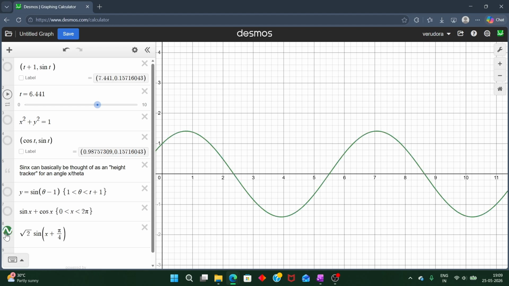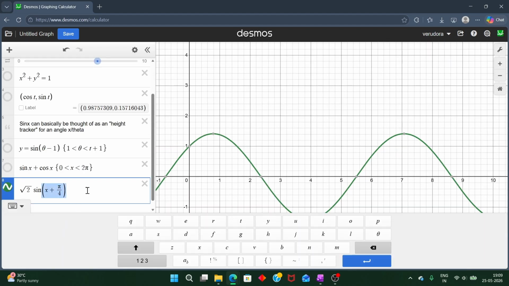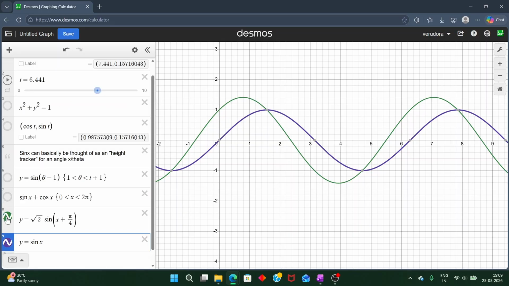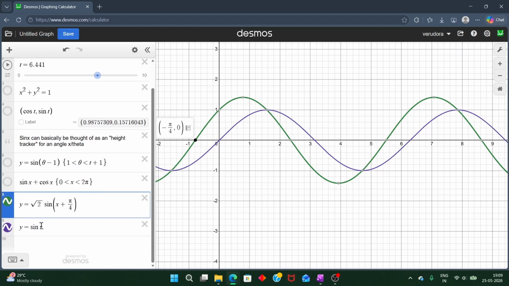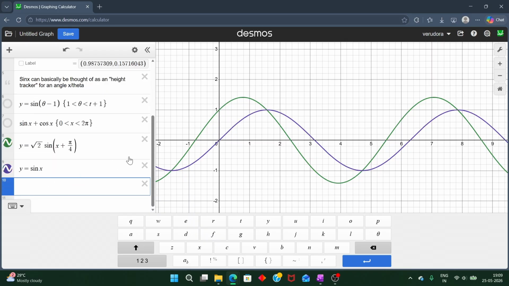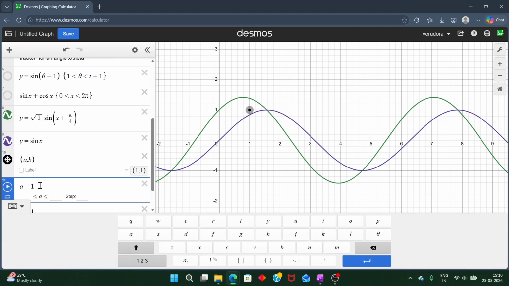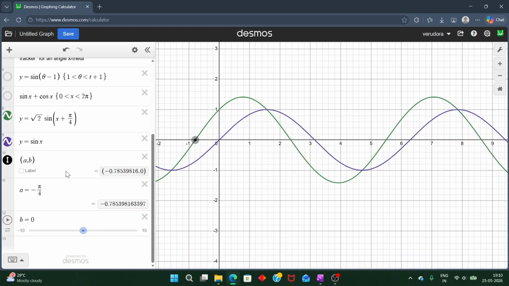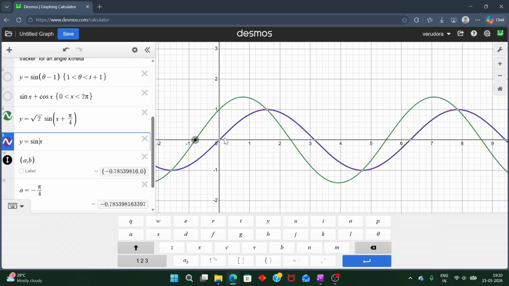But I want you to recollect from the previous video that this looks extremely similar to shifting of origin. You might be wondering, how is this related? Well, let me show it to you. So basically what I've done is, I want to take this purple color graph and shift it a little bit behind so that it passes through this point negative pi by 4 comma 0. So if I had to do that, let us name a point a comma b, and let a be equal to negative pi over 4 and b be equal to 0. So this is the point, and I want to take this purple color graph and make it such that it passes through this.